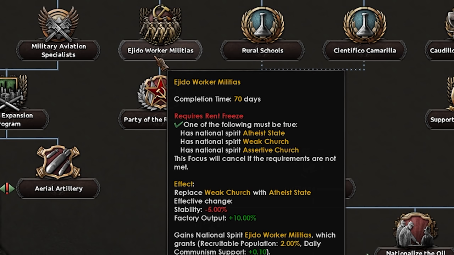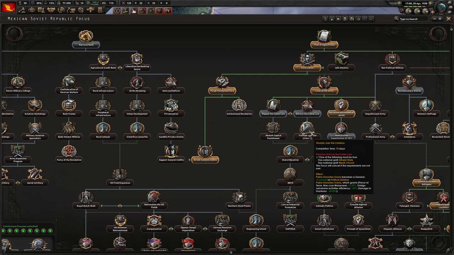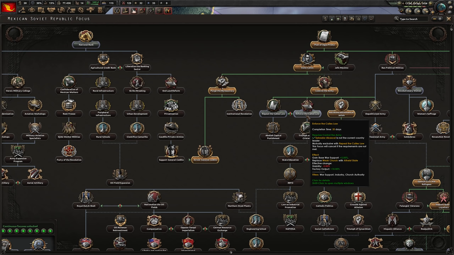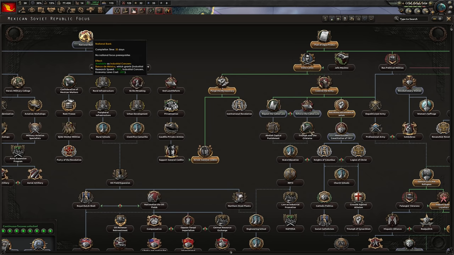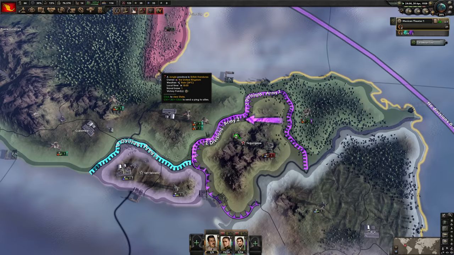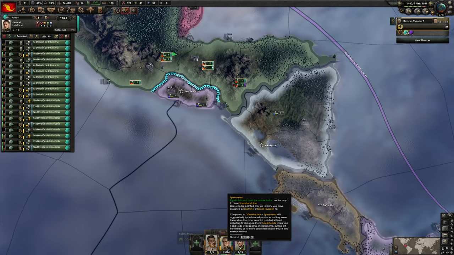We can head down these worker militias here for some added manpower, or we can head over to the Enforce the Calles laws to get ourselves some more war support. That's also pretty great. An extra research slot, pretty good. I think we'll head down to these worker militias first. And that's Honduras out of the picture as well. Take all states. And we move ever onwards.